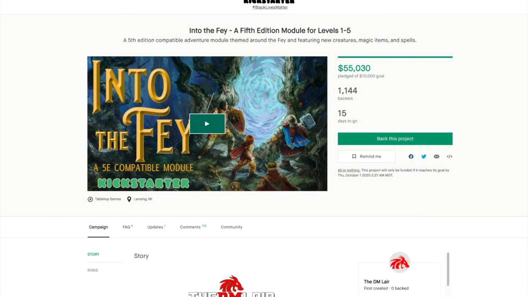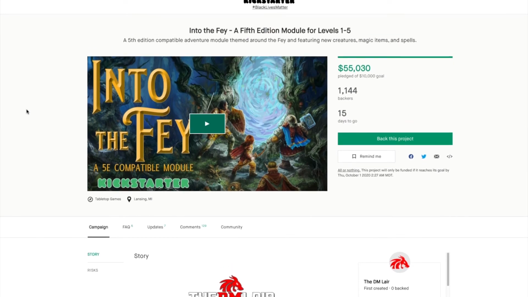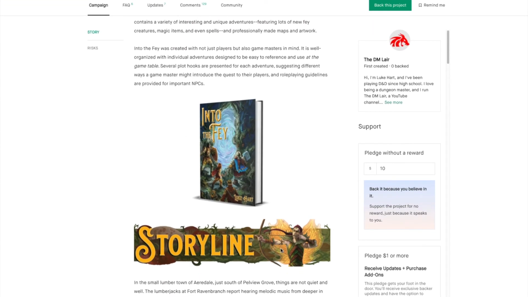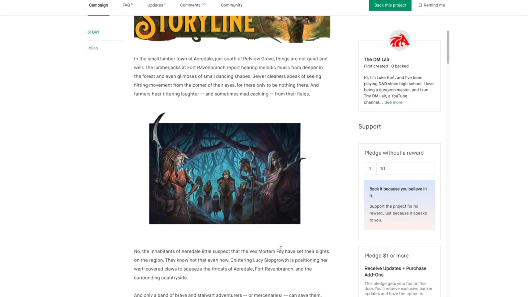Next up, Into the Fae, which is a 5th edition compatible module. And this is from the DM Lair, the DM Lair YouTube channel, which I subscribe to and enjoy. And they're doing great. They're over 55 grand right now. This is a series of adventures that takes you from level 1 up through level 5, which is kind of my favorite type of supplement for 5e.